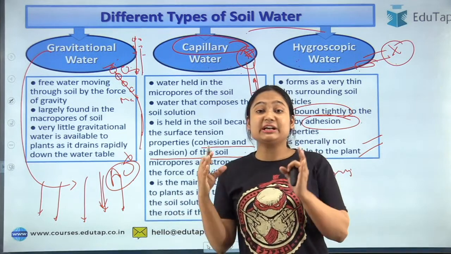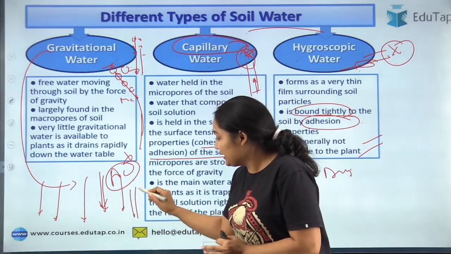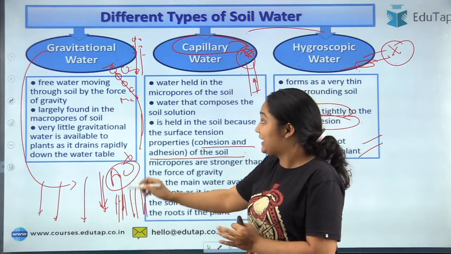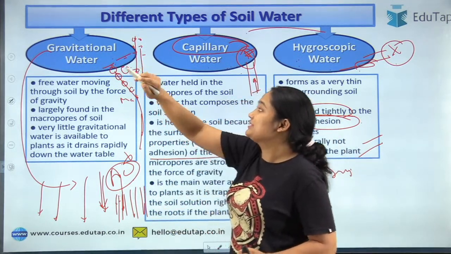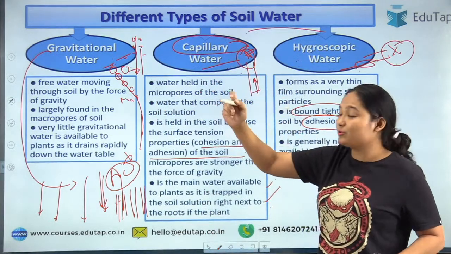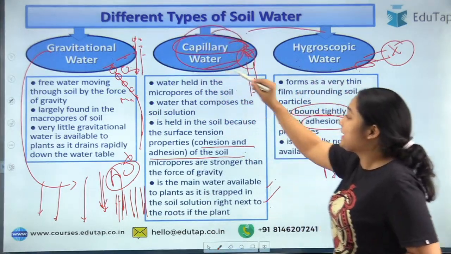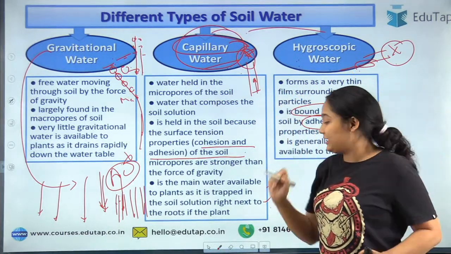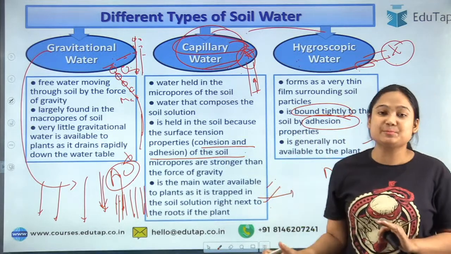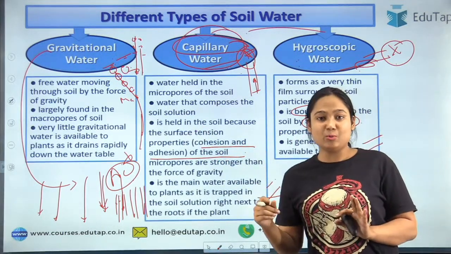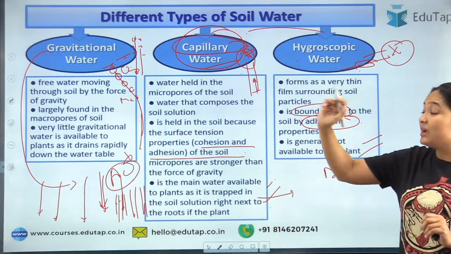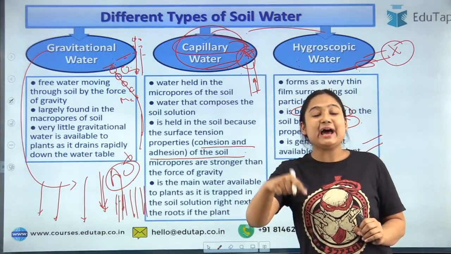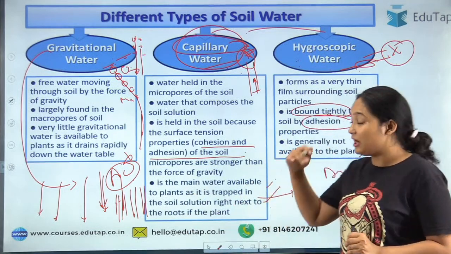Next, if you are talking about the clay soil, what will happen, there are very fine tubes. Okay, tube-like structures are there, so they will be able to resist the gravity by the force of capillary water. So when we are talking about the clayey soil, capillary water will be higher than the gravitational water and the hygroscopic water. Another exception here is if there are actives present that can react or bond to the water directly. In that case, or if there are hygroscopic components present, they will absorb the water, and water will not be available to the plant.